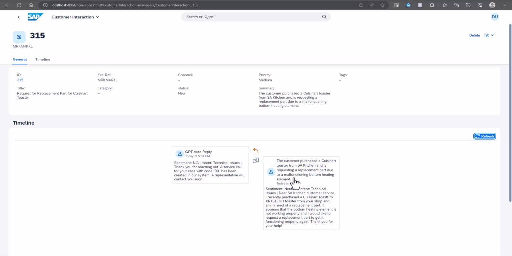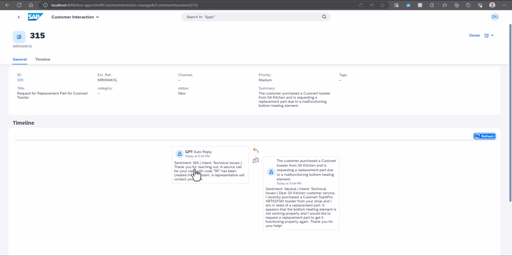You can see the message from the customer, again, that a Cuisinart toaster was purchased and there's a problem with it. You can see that a couple of things were determined by our GPT engine. The sentiment was neutral, and the intent happens to be a technical issue, and then, of course, the detail about the message that the customer entered. You can also see that business rules were applied, based on the intent being a technical issue, and that it wasn't positive or negative.